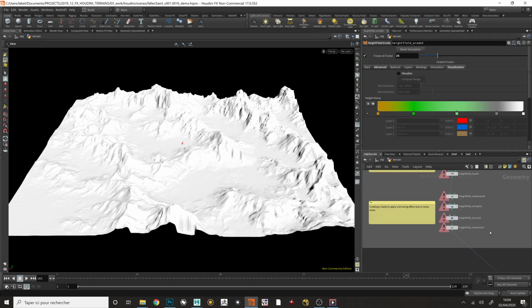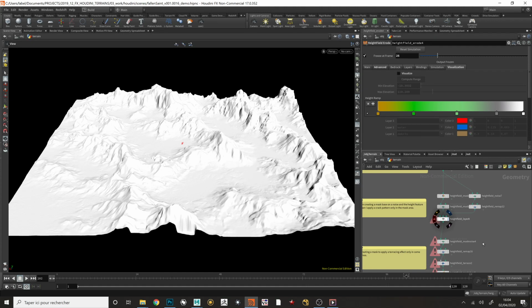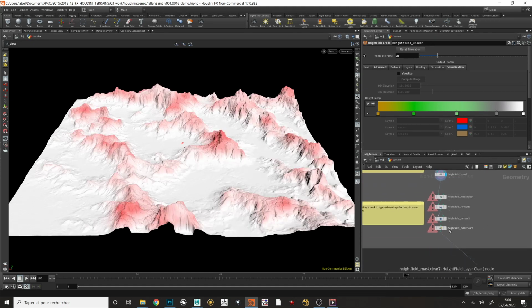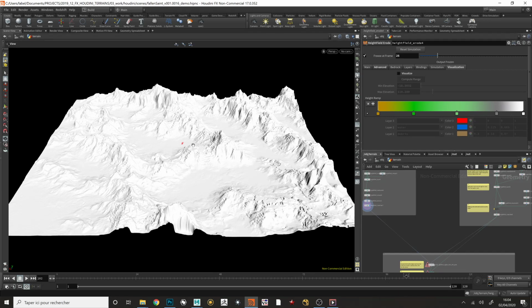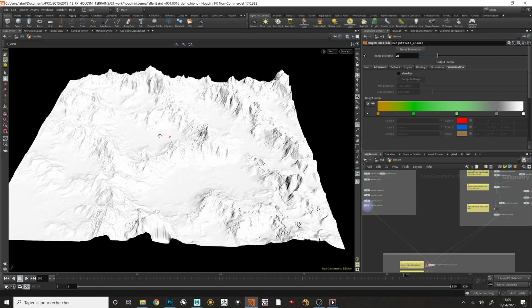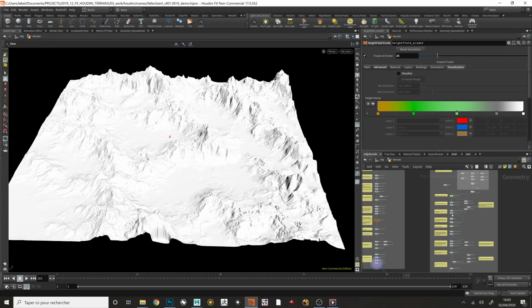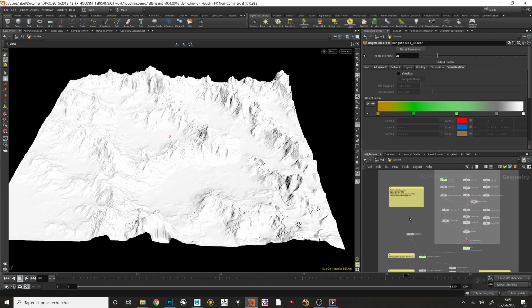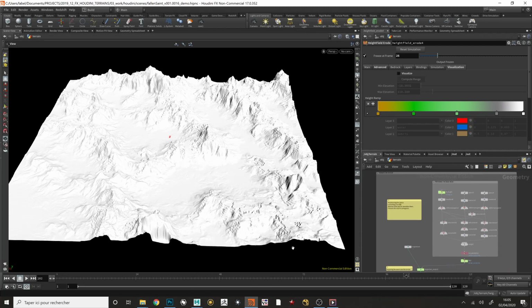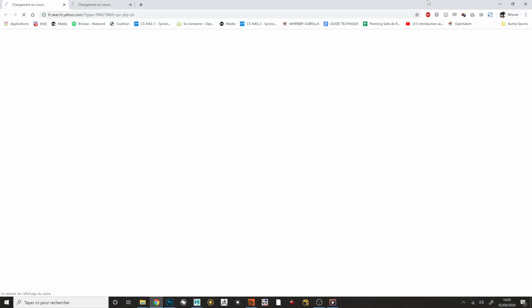Here I'm doing different kinds of remapping and starting to add some details. These are basically very basic functions of the Houdini height field terrains. Here I start to have a first shape for my terrain, still pretty basic. And from the other side, I took a 3D scan. You can go and check 3D scan. I can just show you.